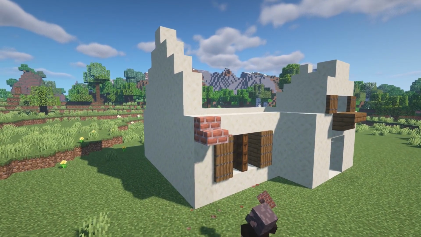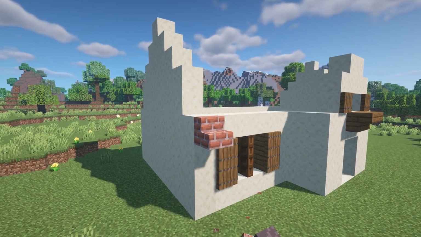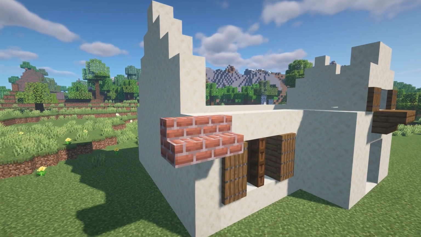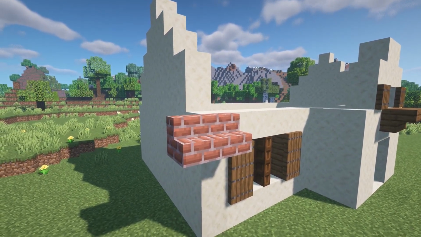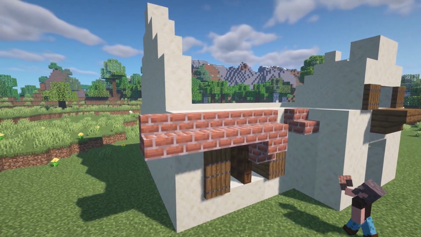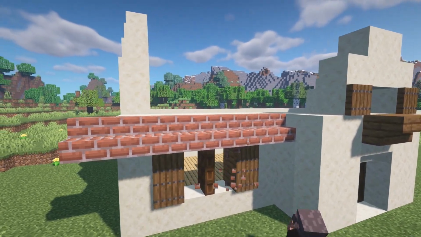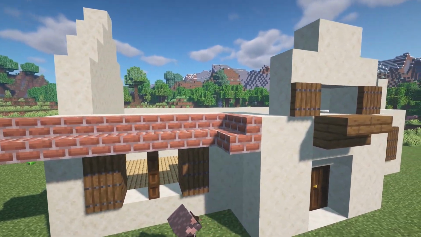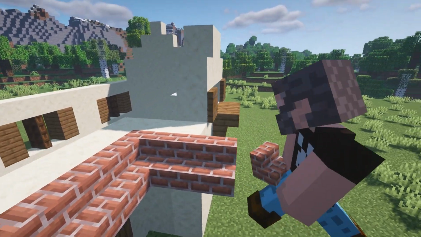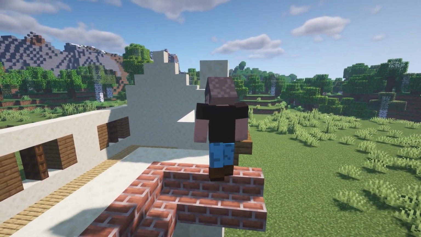And for this step, we are going to be using a lot of brick blocks. As you can see here, we are going to start by placing down 1 brick stair right here. We are going to make sure that this brick roof extends to the left by 1 block. And on the right side here, we're just going to keep building on the same level, as you can see here. And again, we are going to make sure that this roof extends 1 block beyond the wall.